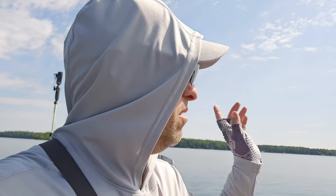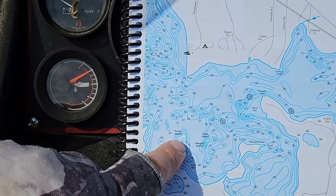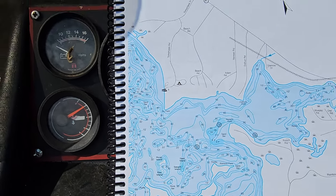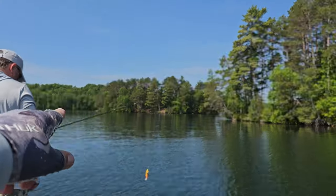All right, change of plans. I couldn't find that spot number two. It's kind of out in the middle there, and there's a hump in it. We went all over the maps, and it didn't really match up. So we are trying now by Picnic Island. We were up here looking around for it, but we just came down. Now we're right here, just going to work around these. It's a real shallow area in between, and it's really deep all the way around. There's the island, there's a buoy right over there, and it's shallow and rocky throughout here.